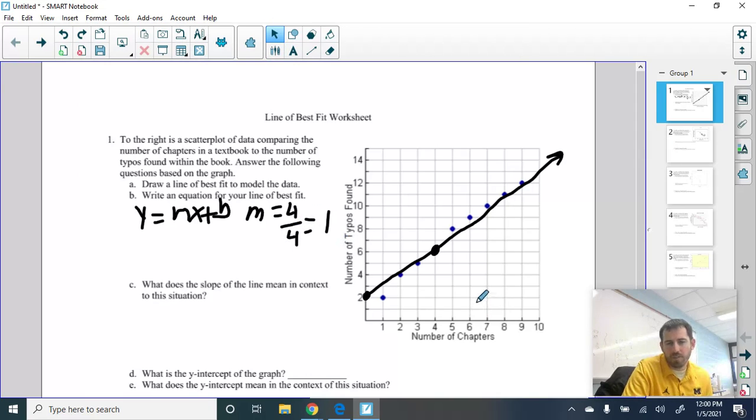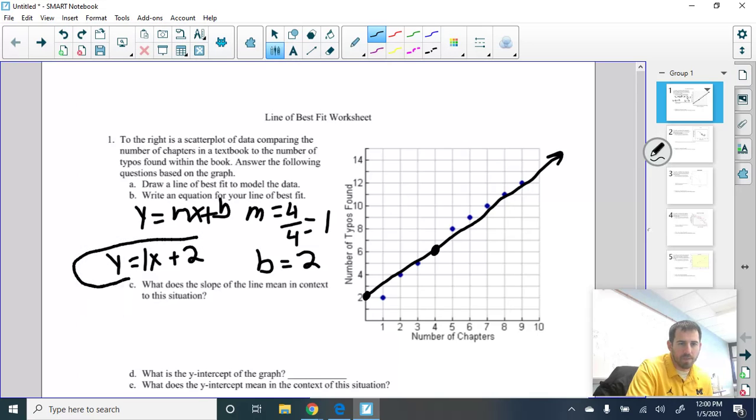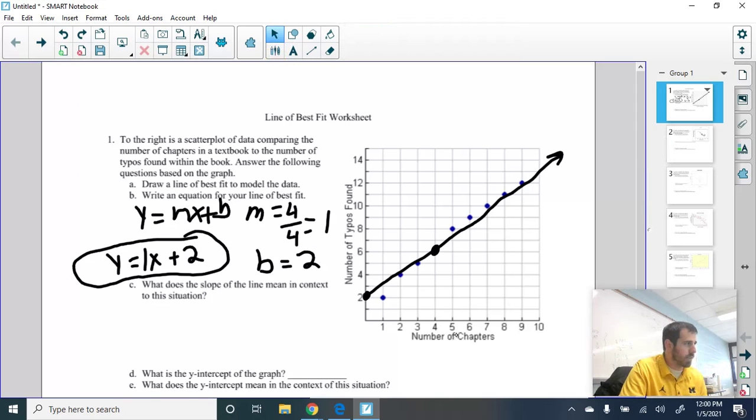Okay. On this, you need to be careful that you're looking at the numbers and not just counting the lines, because the lines don't always represent how far it's actually changing. Okay, and then the intercept here is where we started at, and we started at that positive 2. So my B is 2. And then I'm going to write down my equation, y equals, you can put the 1x, I'll put it for now, plus 2. And that is the answer for B. Okay. At any point you need to pause to write this stuff down, go ahead.